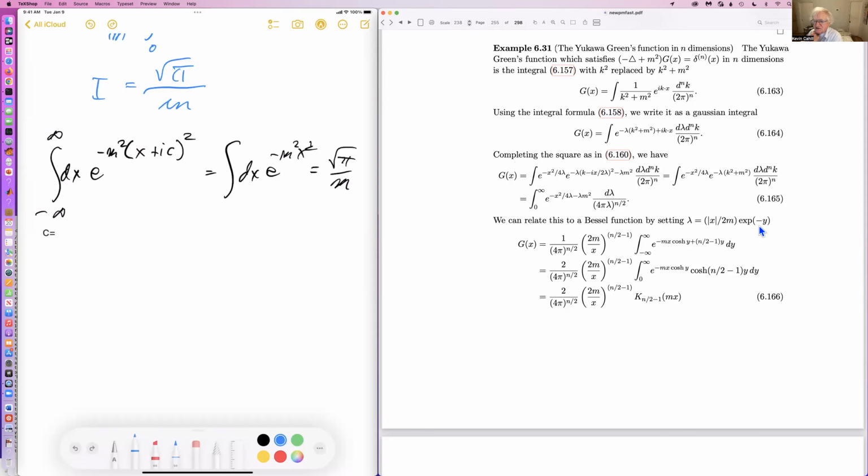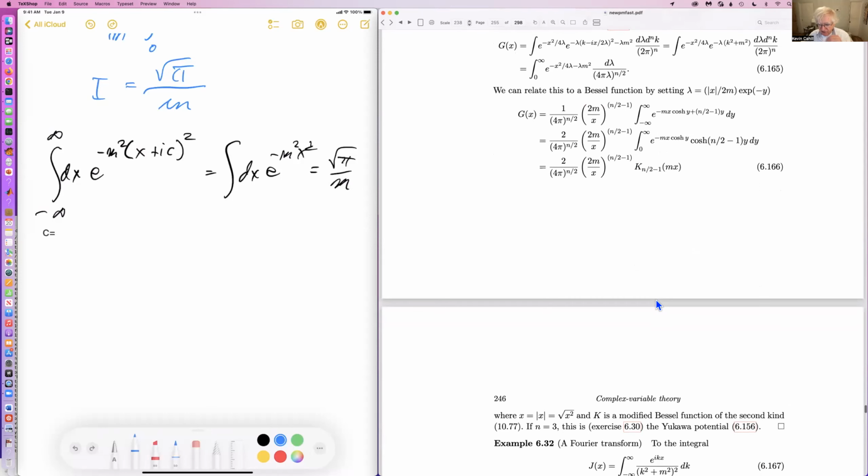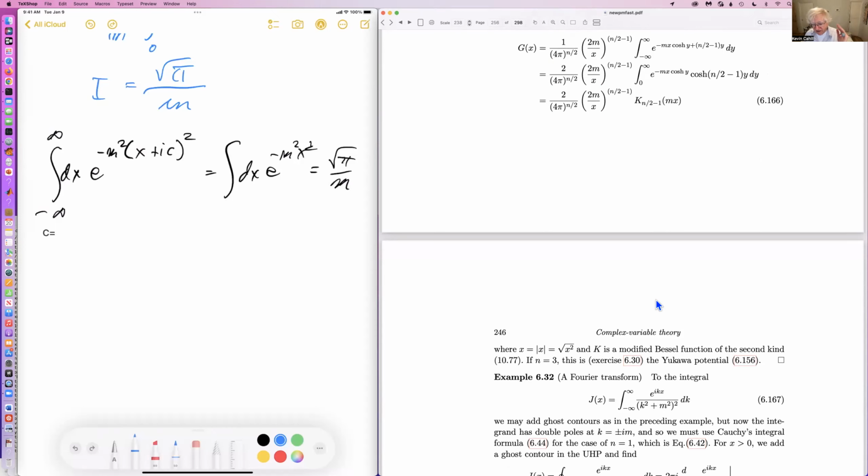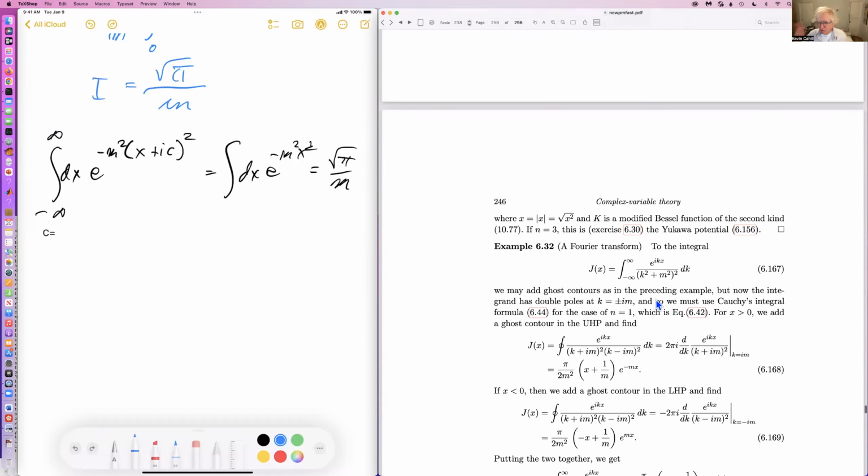Now how would you know to do that? I don't know. Anyway, you then do the integral, or you just massage the integral, and then that turns out to be a particular Bessel function called a modified Bessel function. Again, that's something we'll encounter later in the chapter on Bessel functions.